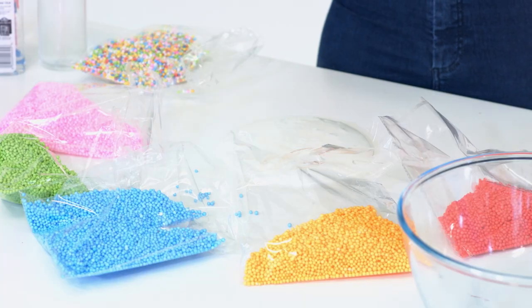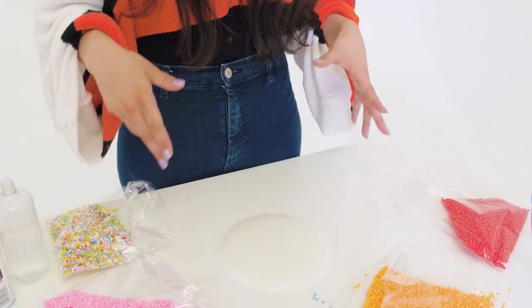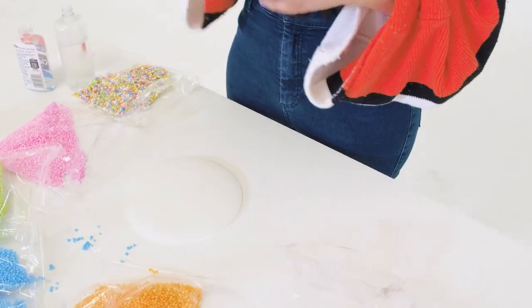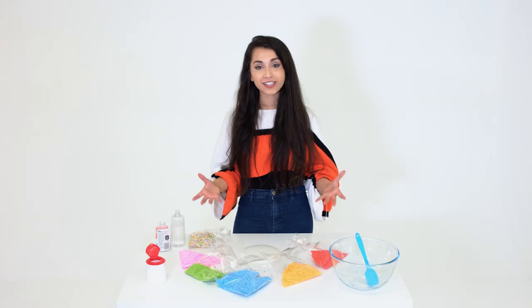Slime accessory is polystyrene foam balls, and these come in an array of different colors, and they are so fun to play with. They create nice crunches and also add a variety of textures in the slime. You can add this to clear slime, which I'm going to be doing today, or white slime. The clear slime tends to be a tiny bit crunchier, but the white slime has a really nice texture.